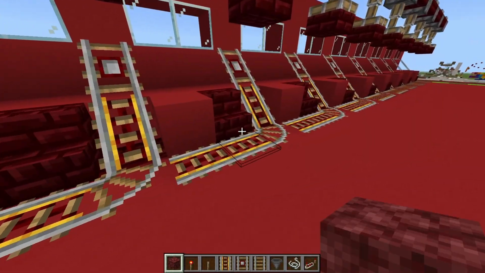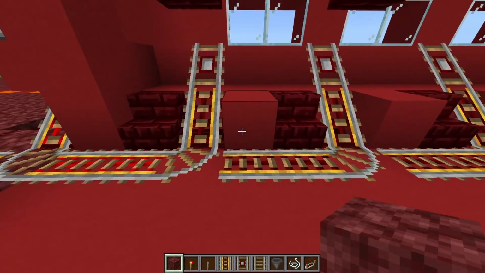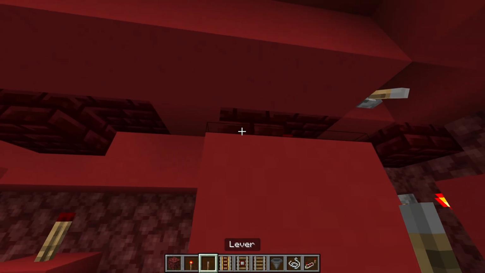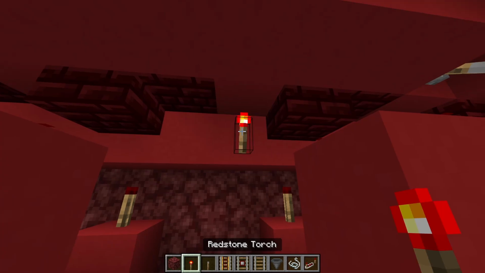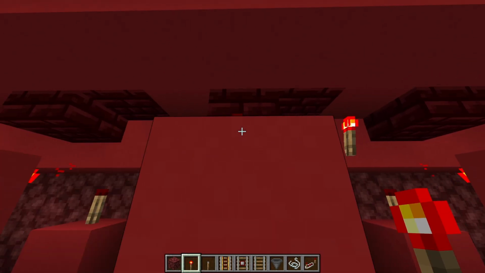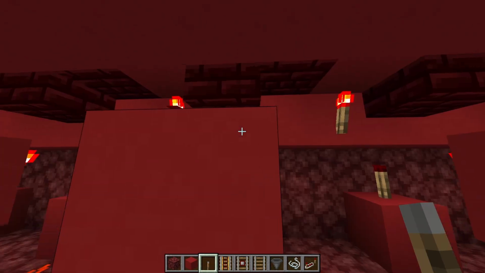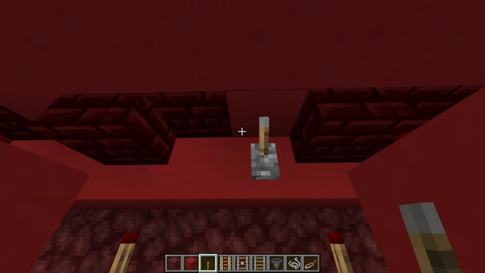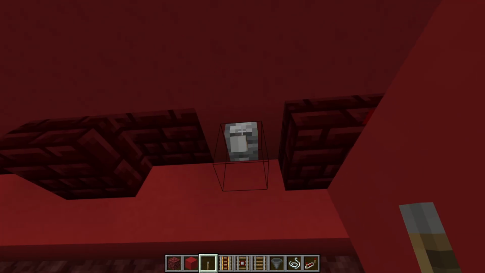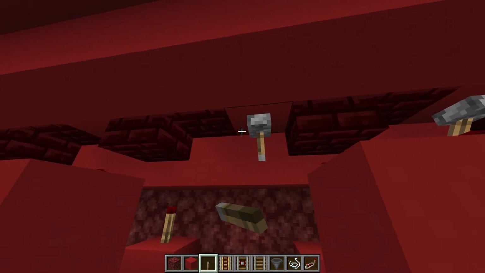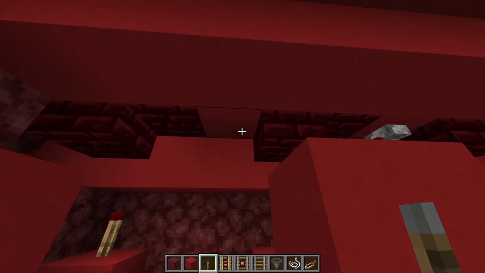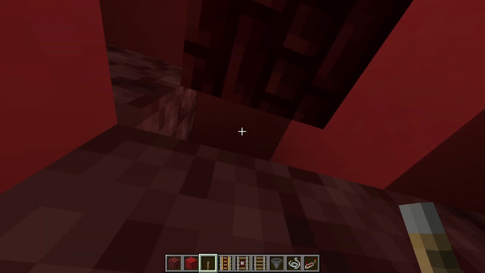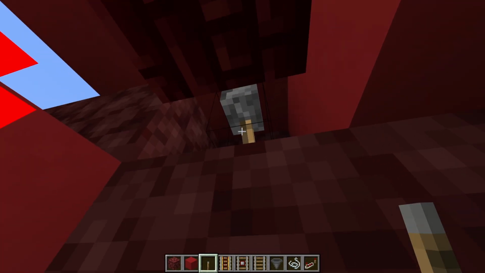To power the rest of these redstone rails right here, we are going to need to go back underneath the station, and we're going to place a lever or a power torch on each of these corners to the left of the upper slabs. Now, instead of a torch, you can place a lever right here as well, but make sure that when you place a lever, you are placing it on the top block like so. And you will need to break out 1 extra block right here just to power the top right there.